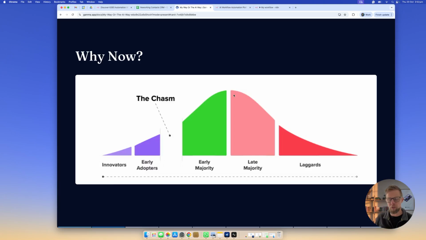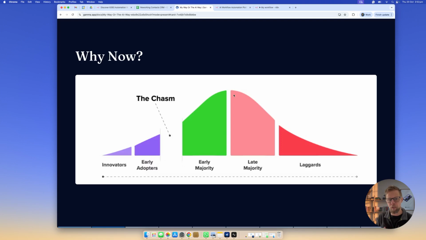I guess the first point is that now is a really good time to be looking at agents, in my opinion, because we're moving from that early adopter phase where a lot of the tech is still getting fleshed out. It's almost crossing the chasm. I think for a lot of big businesses, they've been using automations and even agents for a while now. But for most small businesses, I think that transition is going to be happening next year, 2026. So now is a really good time to be looking at it.